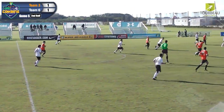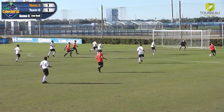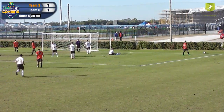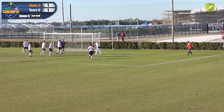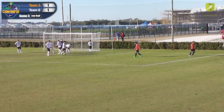Now going the other way. And Gunderson back in, going to have a chance at goal. Gunderson takes a rip, and knocked away by Brendan Schumberger. Excellent stop. Gunderson looked like he was going to maybe try and sneak it into the left post. Kicks it right at Schumberger and knocked away for a corner kick.